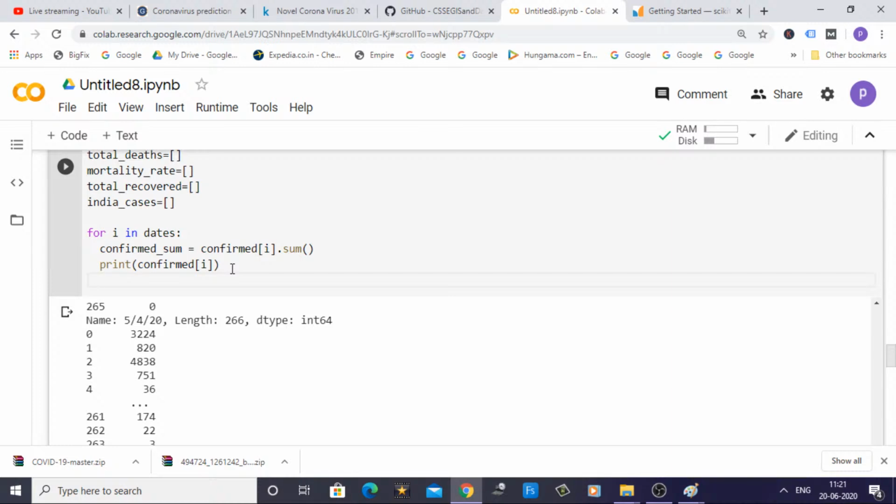A similar thing I need to do with the recovered or death cases. So I'm writing here death_sum is equal to deaths[i].sum.